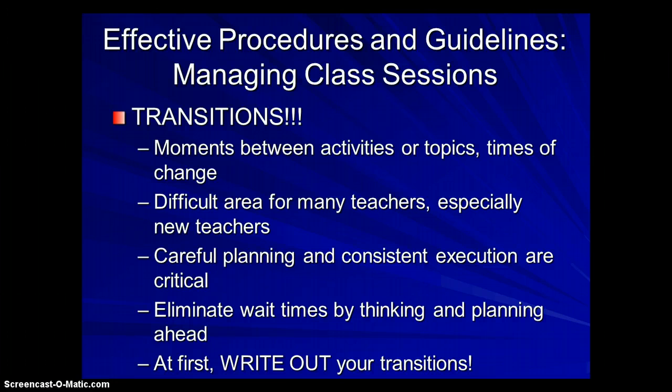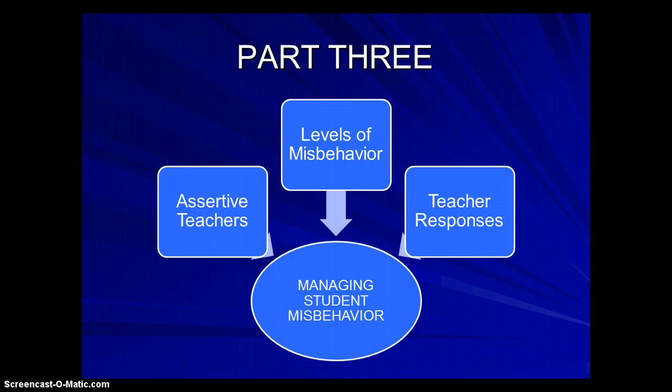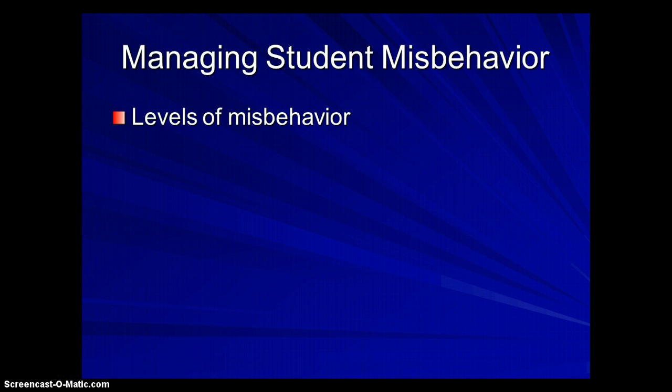So we're going to go directly from part 2, about expectations and routines and procedures, into part 3. And this is how to manage student misbehavior. This is what people classically think of when they think of classroom management. But remember, there's so much more that comes before this. We're going to talk about 3 things yet again: levels of misbehavior, different teacher responses, and then how to be an assertive teacher. That's the kind of teacher you should be.